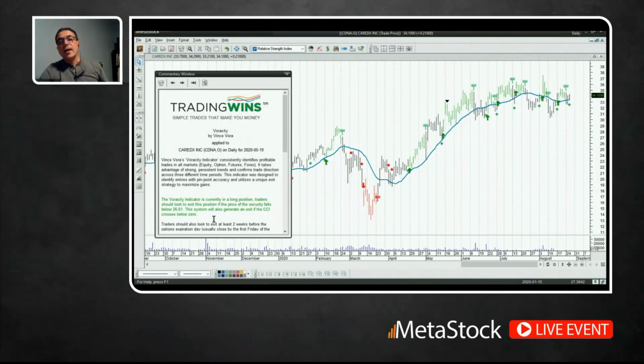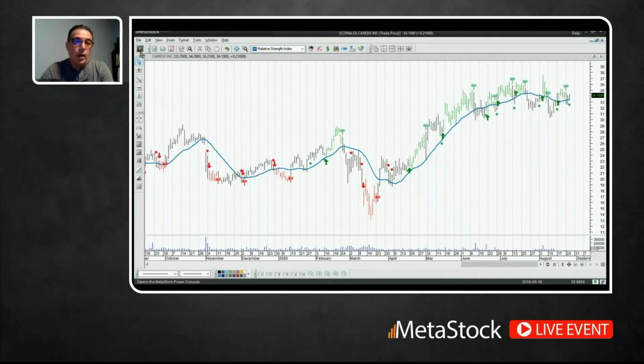That way, if you're setting your orders in the evening and going to work the next day, you know exactly where to put that stop, okay? And it also suggests looking at the CCI for a potential exit. Okay, so that's a really handy feature, really holds your hand through the whole trade, really, I love it.